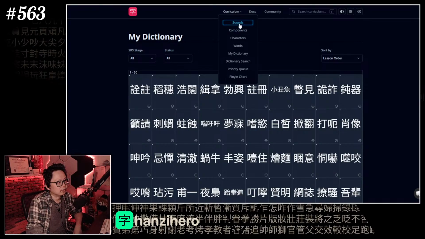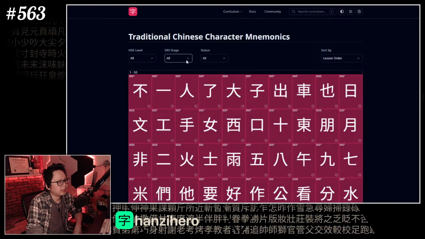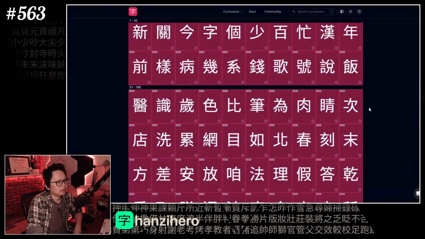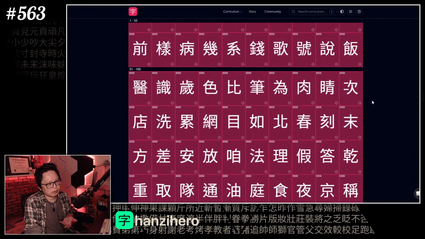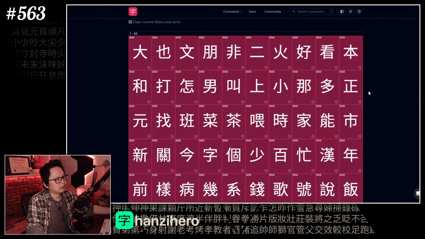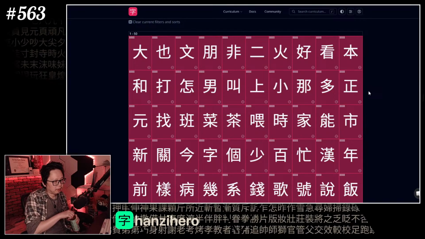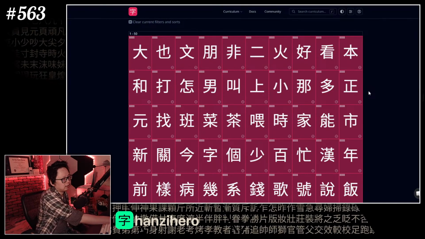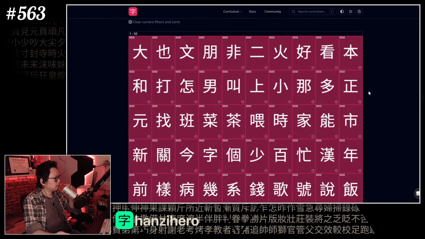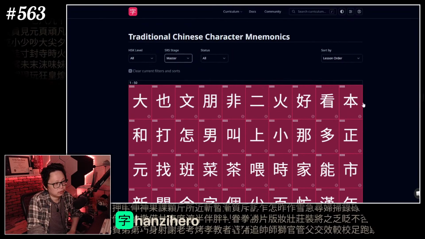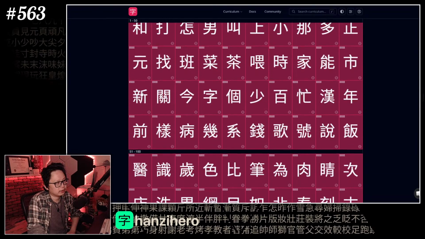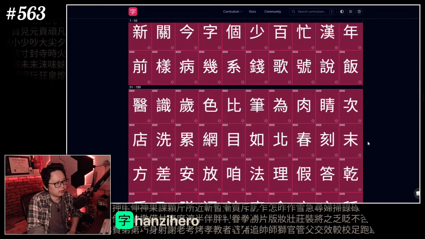So now I could do things like go back to my characters, go to my master list, and now I can scroll through very quickly. This is how I've been doing it to upkeep my stuff. Lots of the characters are turning over. They're becoming mastered, and because they're becoming mastered, they leave the pool. And since they leave the pool, what I do from time to time is I scroll through these characters and do a quick scan of all the characters.